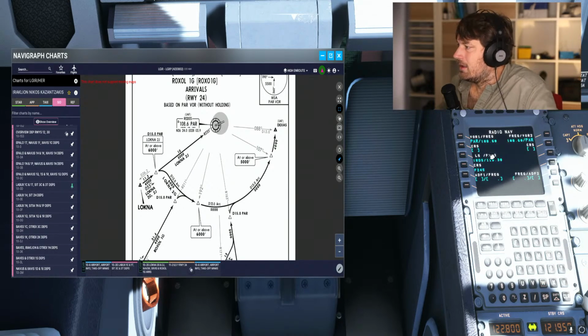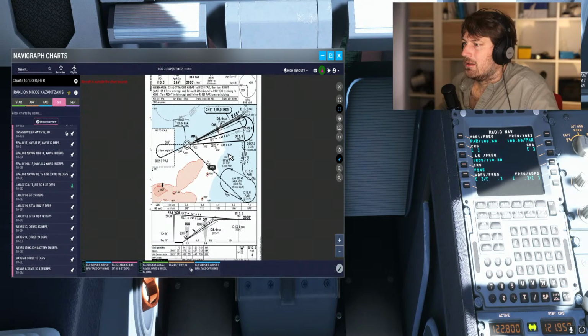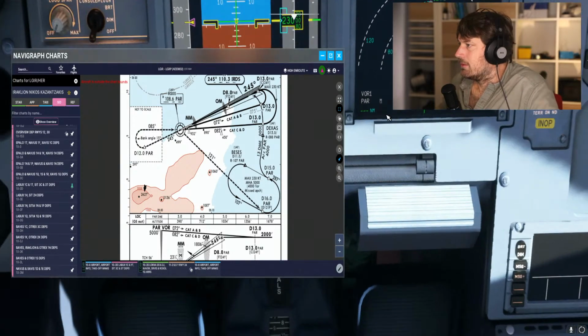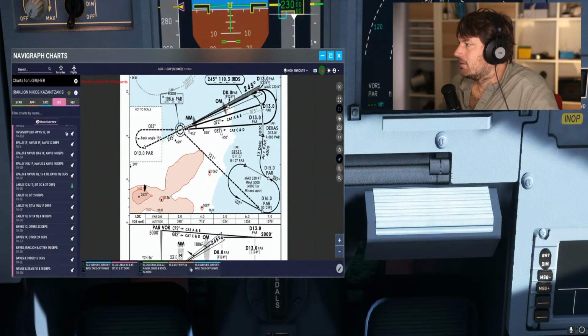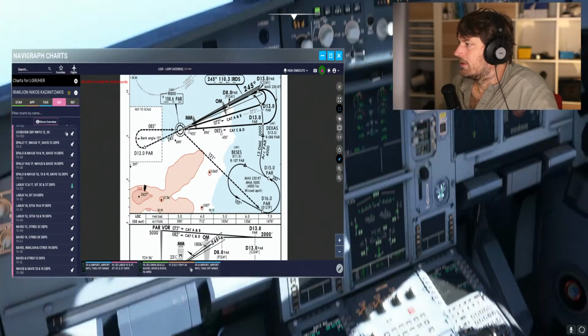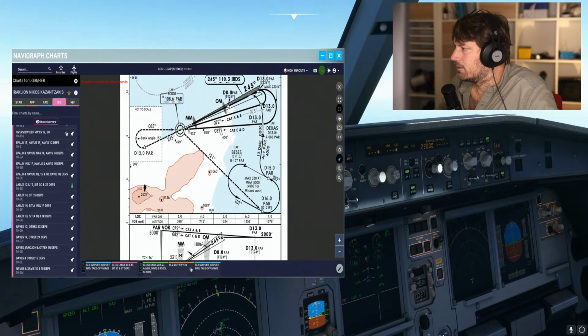Same one. The ILS frequency is auto-tuned, so that's correct. The course for the ILS is 245, which is also correct. So this is quite well set up. Let's have a look at our distances. Are we okay? Now we're overhead DELAV, so we can initiate our descent to be more or less at 6,000 feet at LOKNA. So let's go to 6,000 feet and request a descent.